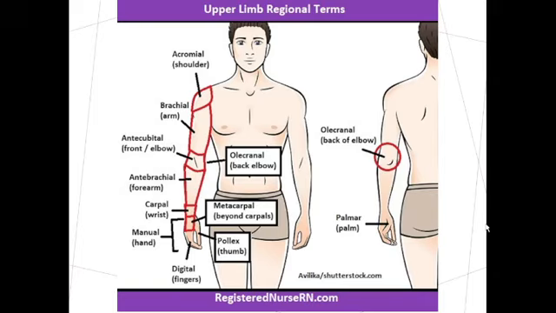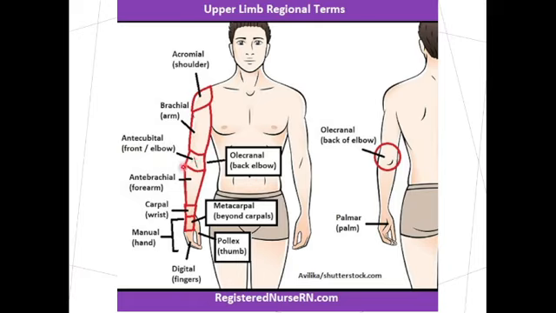Actually, here, this is the antecubital. This is the antebrachial. Next is the antecubital. That's the anterior or the front region of your elbow. So ante means front. Cubital means the elbow. This is where nurses start making IVs, and some nurses also call this AC or the antecubital. They say, I'm going to put an 18 gauge in this AC, just like that.